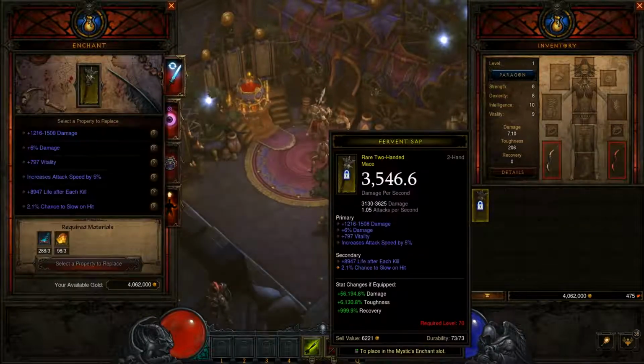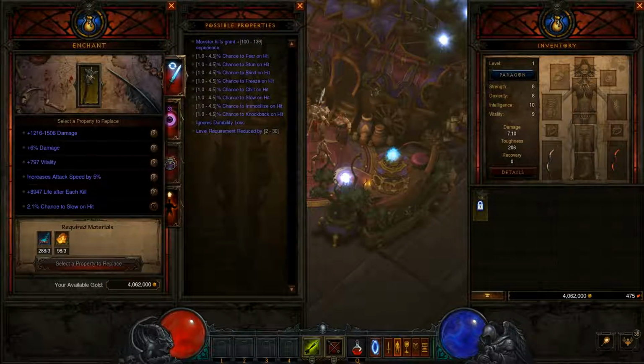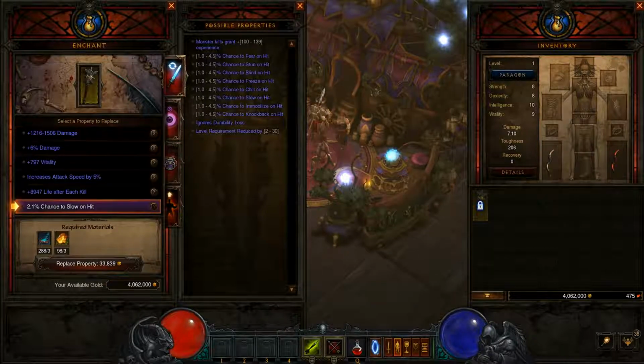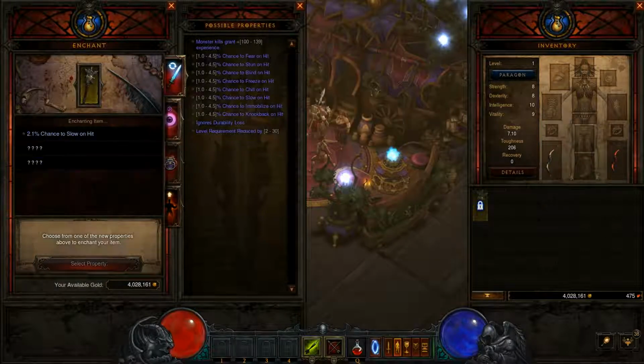And here's the trick. You're going to be able to use one of the secondary for level reduction. If you get 30, that's a lot of levels reduced. That means you're going to be able to use this level 70 weapon once you're around level 40 or so. So pick one. That's the one I want to use it on. Again, you're going to have plenty of materials from that week.